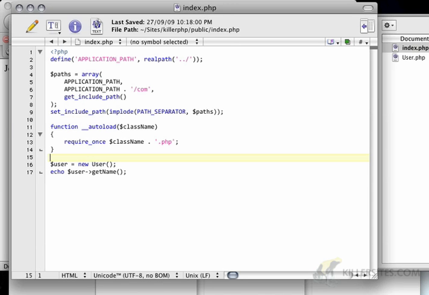So this all gets a little more interesting with namespaces. With namespaces, you can start to define absolute areas where your code is going to be living.